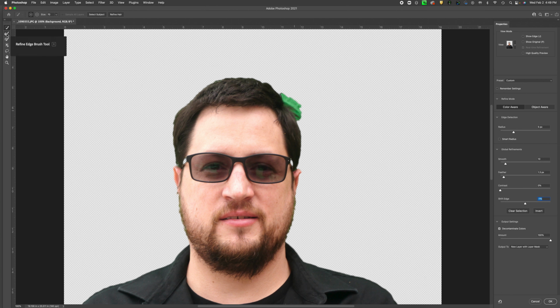I think what I have going on is I have too much smoothing and too much of a radius. So I'm going to bump these down a bit, particularly the feather. I might just take the feather off and paint back over this, because it was blurring my face, and I wanted it to get the hairs. You can see the difference between the left and the right here, where there's this darker halo that's green. Now if you paint over this, it gets rid of that green. It leaves in the color of the hair. I might even just take our smoothing all the way down too. I'm going to just paint over this.